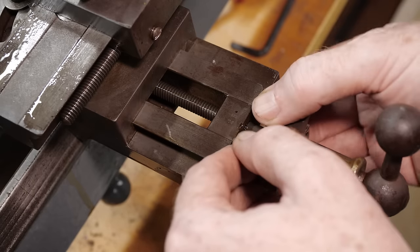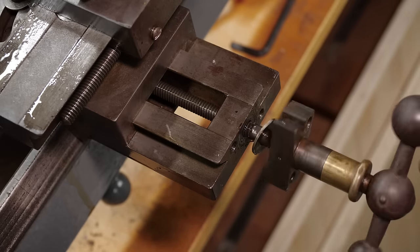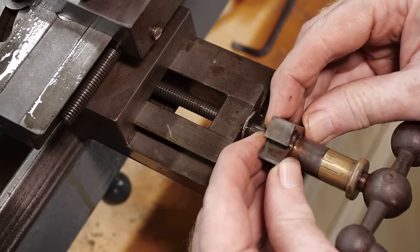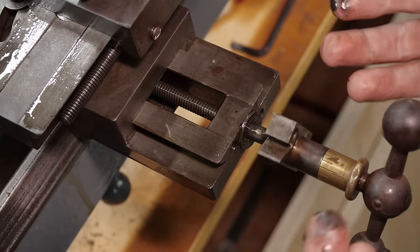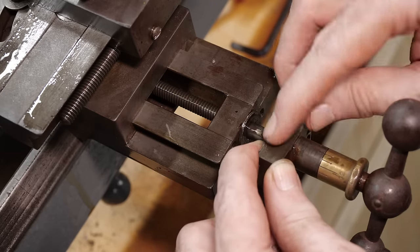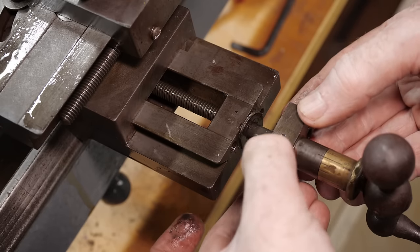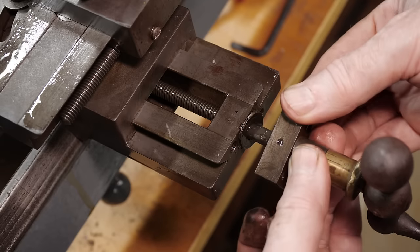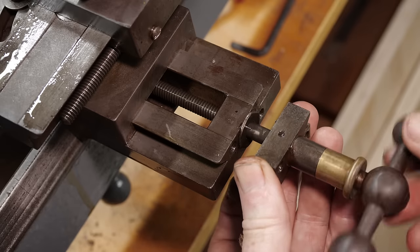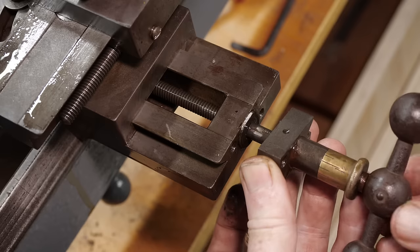It's a bit tricky to get a grasp on it when it's against the plate, and it's honestly a bit unclear how this part has even gotten there. That is an incredible amount of really quite gritty dirt. Possibly that was an oil port, but it seems to be gummed up. I may not be able to get this apart without taking off the handle, which currently looks as though it's held in with a pin — so that's going to be something I have to do pretty carefully.